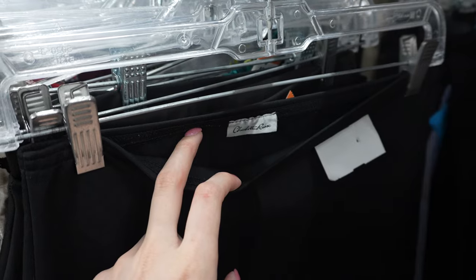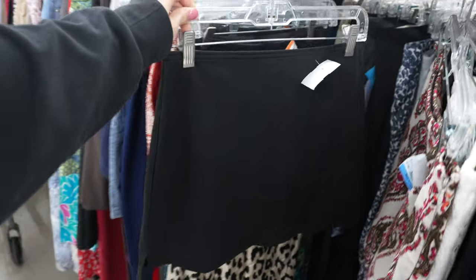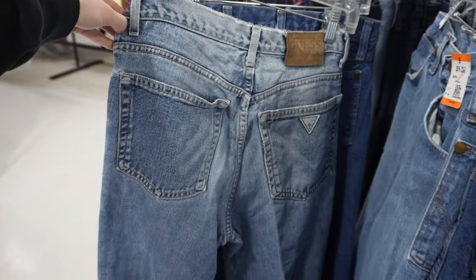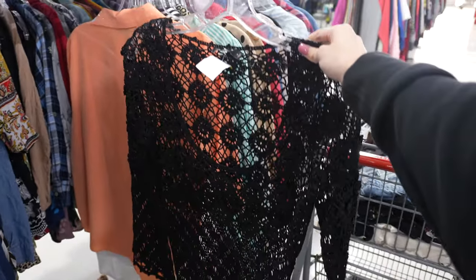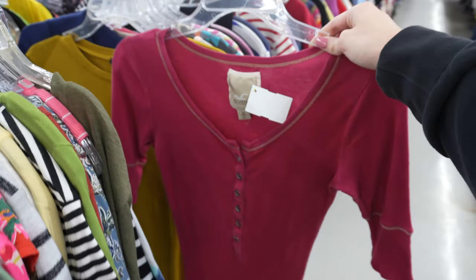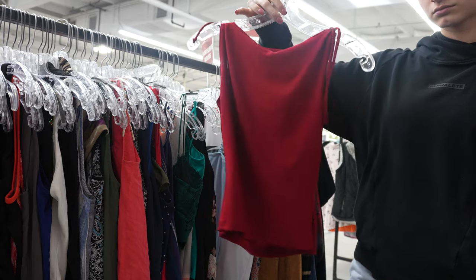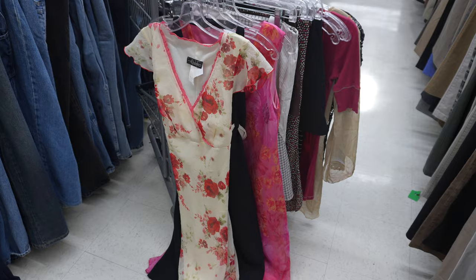Then onto mini skirts — an early 2000s plaid pinstripe midi dress, very unique. An asymmetric polka dot skirt. The perfect black mini skirt from Charlotte Russe — I might keep this one for my Depop photos. I also found jeans on a gut feeling, which I needed because my vintage Levi's have a hole. I found a crocheted top, iconic Hollister henley tops which are popular on Depop, a vintage cami top, an AGACI baby doll cami, and a lingerie top.